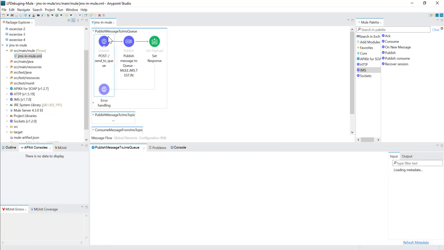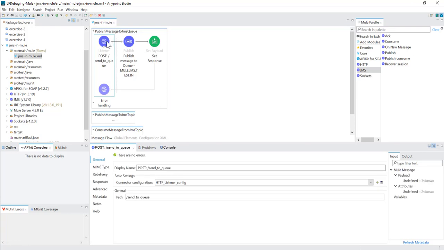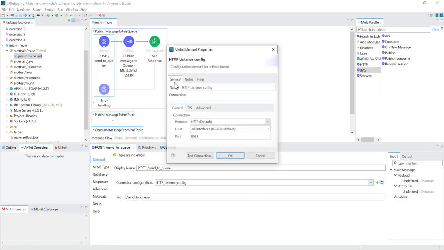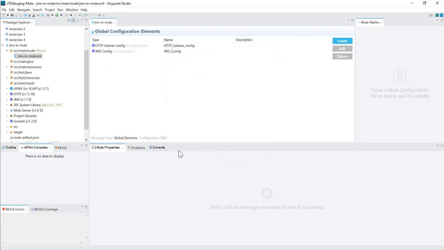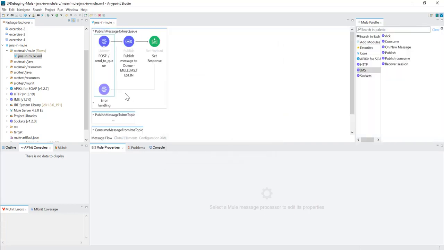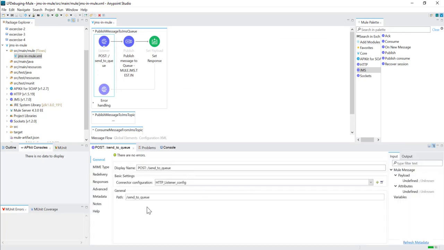Here I have used one listener, a typical HTTP listener. For this configuration I have used localhost and this port, and in the path section I have mentioned send to queue.